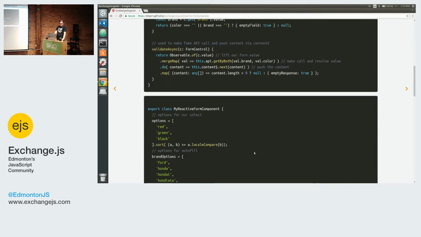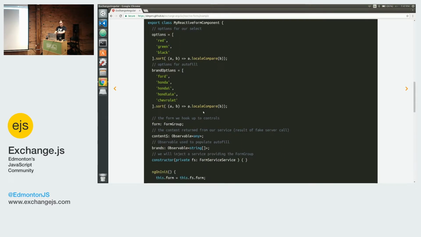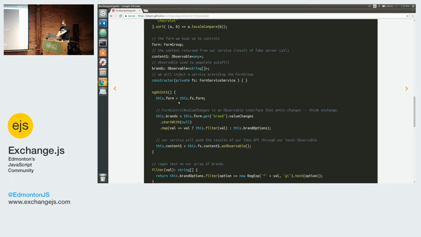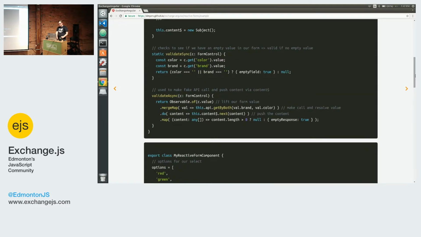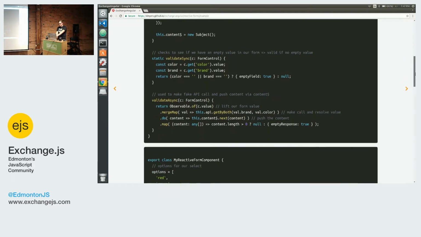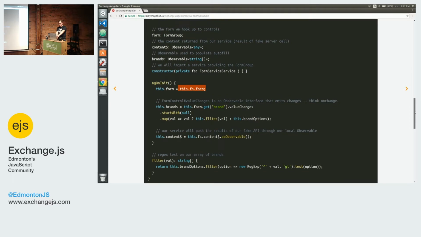This top stuff I just kept there to show, if someone wants to look at the code, but it's really just some options we can choose. So this is our form group that we just talked about. We grabbed this form, this is in our component, and that is this. We're pulling in our form group, and so now we don't have to have any of that network code in here. We just have our form group, the brand.